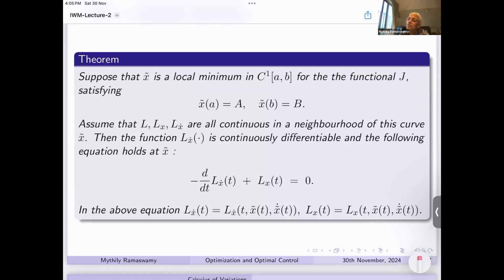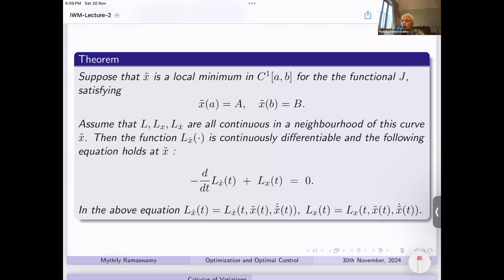What you have to assume is x tilde, let it be the optimal or minimum that you start with. Then you have to give a slight increment, which Euler and Lagrange call variations. Instead of x tilde, you will take x tilde plus theta h. That h will be another function, very smooth. It should not disturb the endpoint conditions, and it will be smooth enough so that you can talk about derivative. So you will reduce everything to a one variable function, theta.